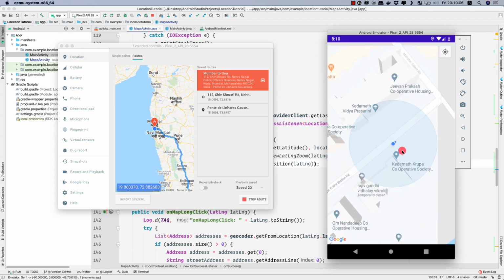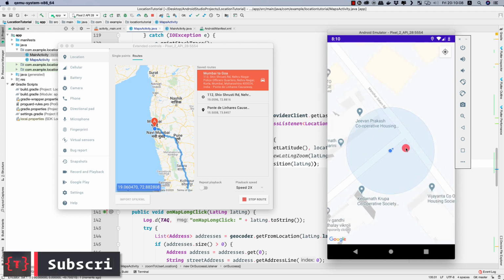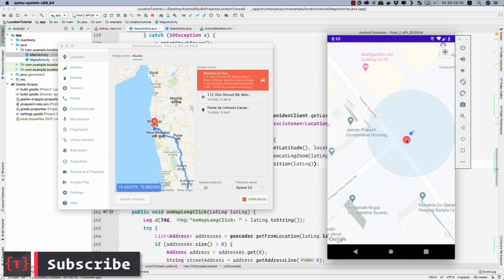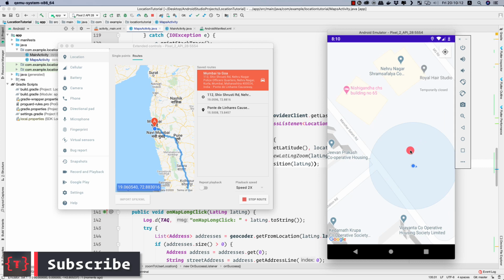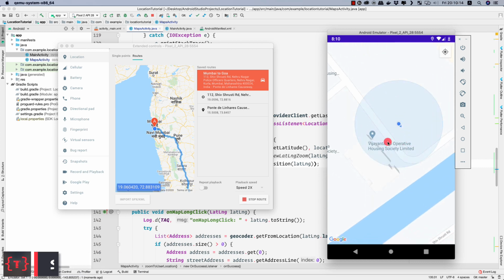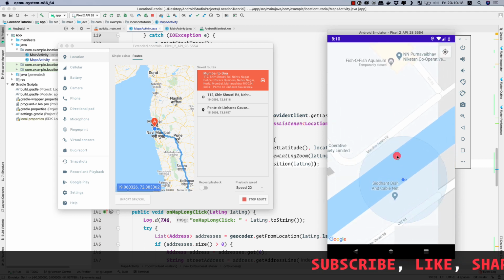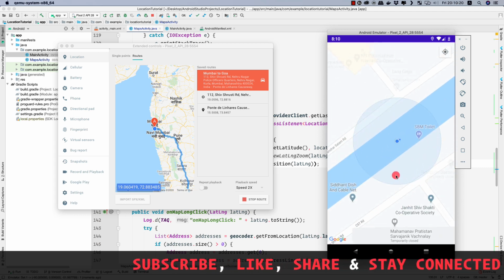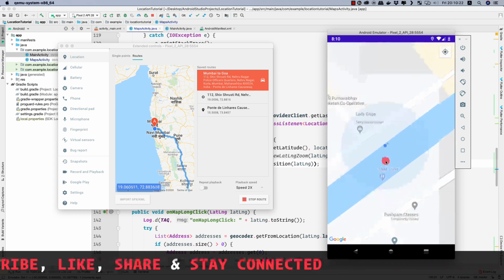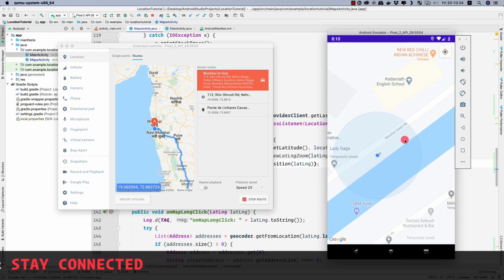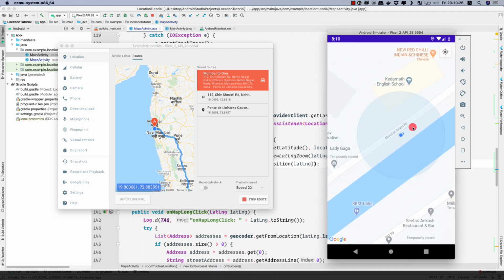But in the next video, I'll tell you how to create a car instead of this icon, and that car would be displayed here instead of this icon, as you have seen in many apps like Uber, Ola, and some food apps like Zomato. So that's what I'm going to show you in the next video: instead of showing this system marker, we'll be displaying a car here. So that's what we are going to do in the next video.